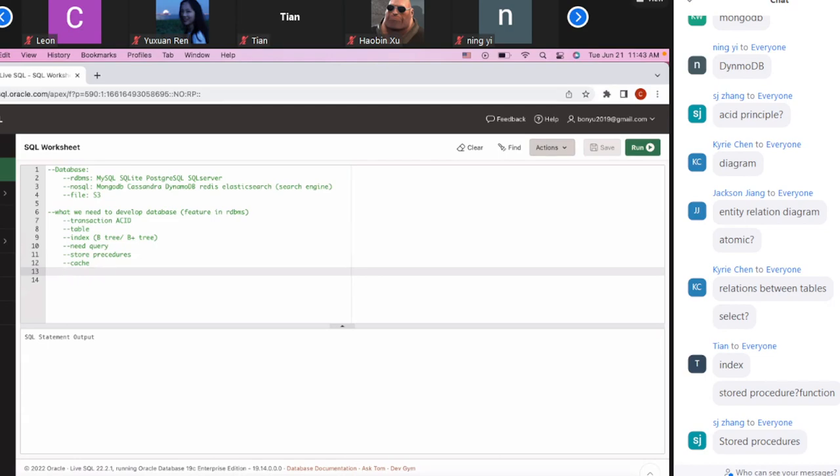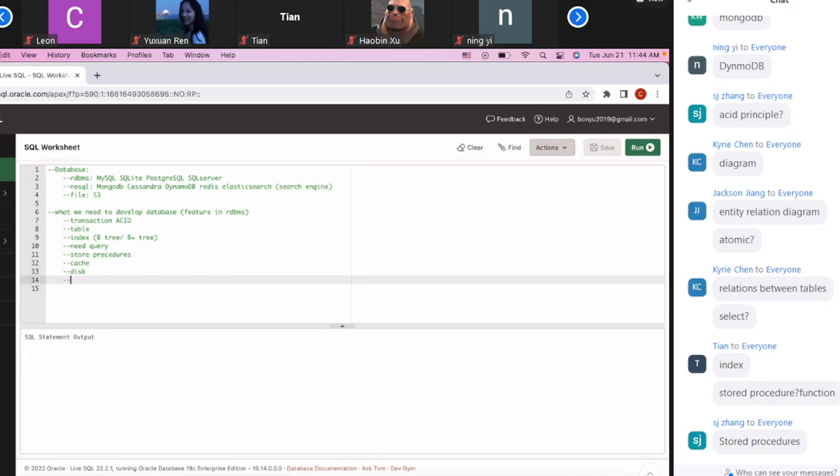And also, one thing, because we have already talked about the cache, right? We also need a disk for the data persistency, for the data durability. Otherwise, you just store it in the memory, then every time your system goes down, all the data will vanish, right? So you will need a disk to keep the data persistency.